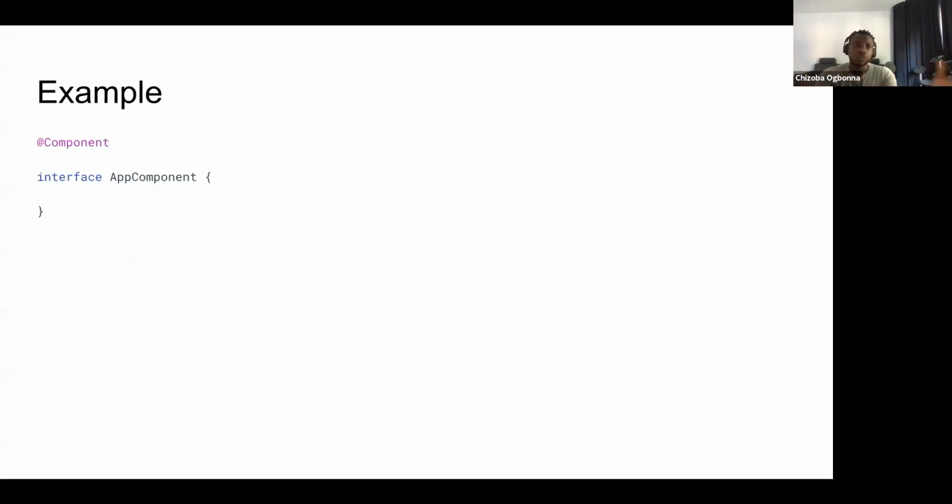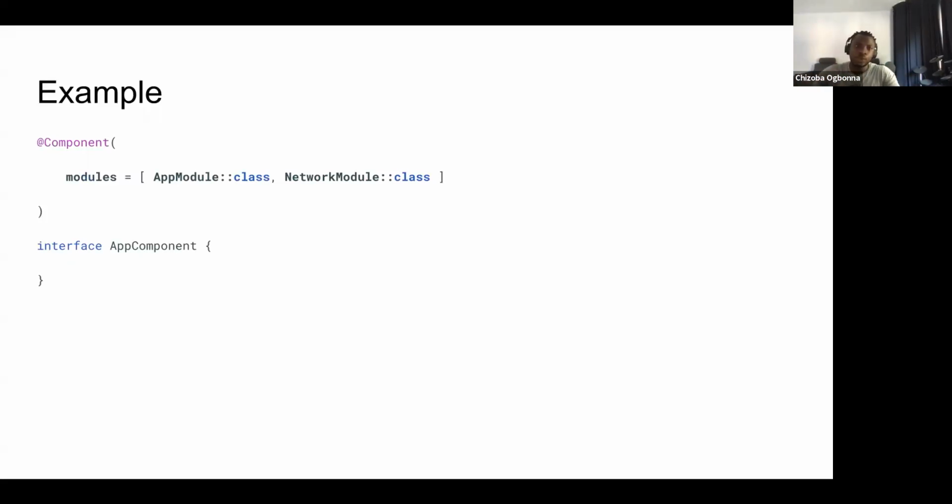So basically, this is also what the component looks like. You're going to have an interface, then a component, then you're actually going to supply modules. So these are components. It's an annotation that takes some parameters. You use this to say, okay, for this component, these are the modules that you are going to use to satisfy dependencies.